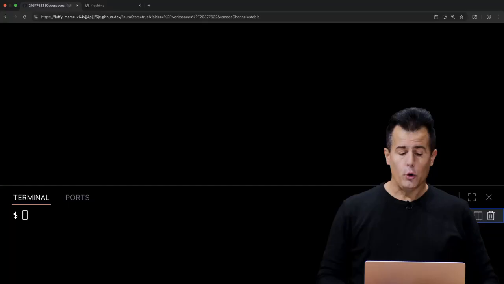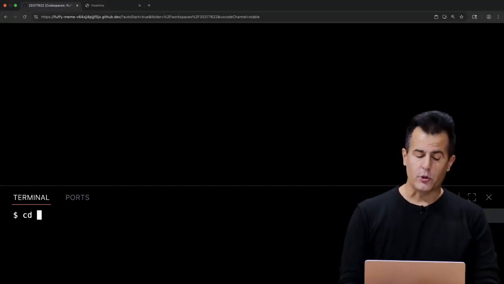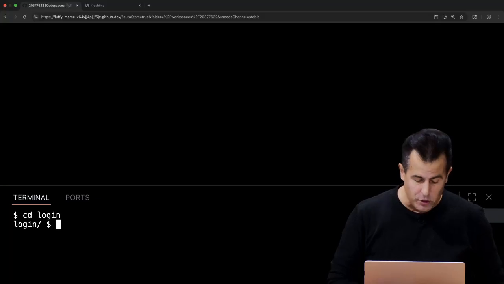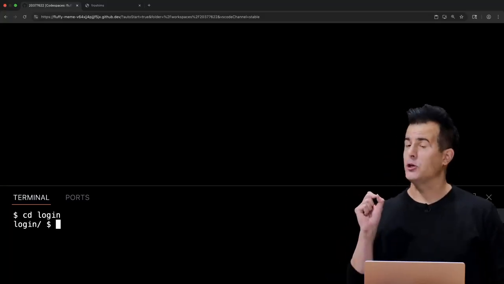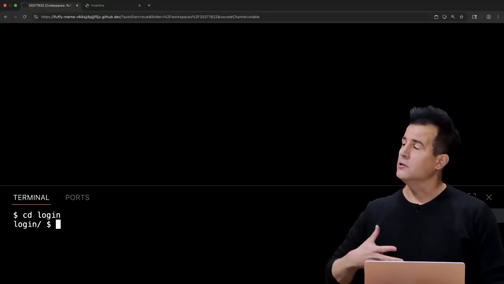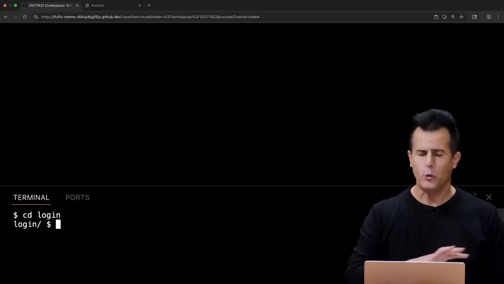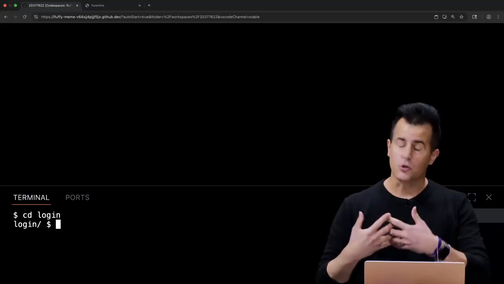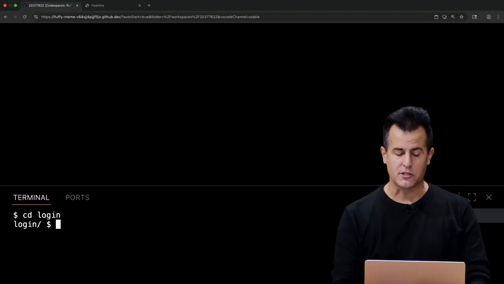Let me go back into VS Code here, and let me cd into a directory with which I came, which is called login, which is just going to be a relatively simple Flask application that demonstrates how you can implement the ability to log into a website. And we'll keep it super simple with just usernames, no passwords. But as you'll see in problem set 9, we'll add some passwords to the mix as well.